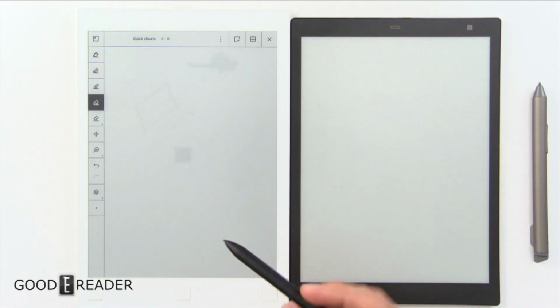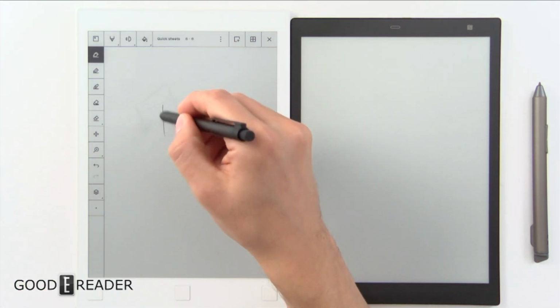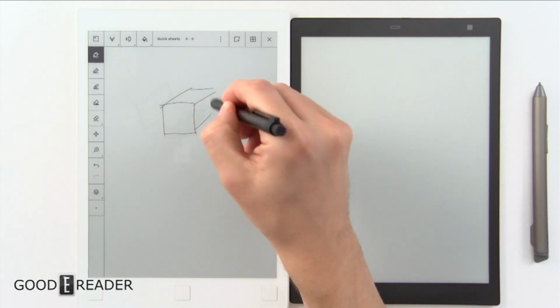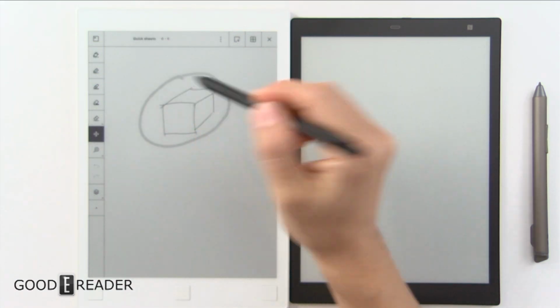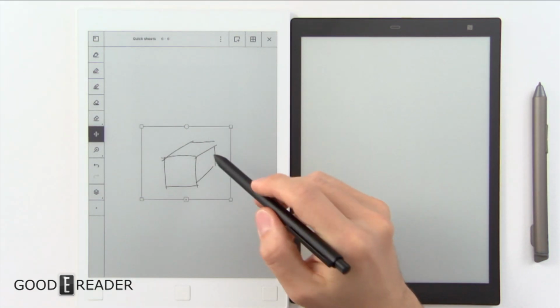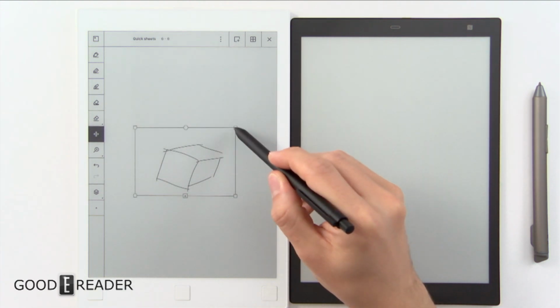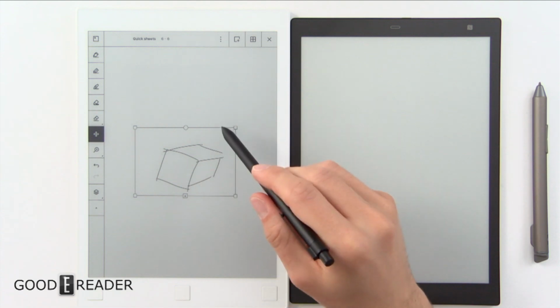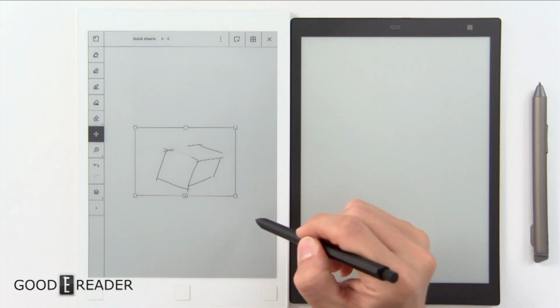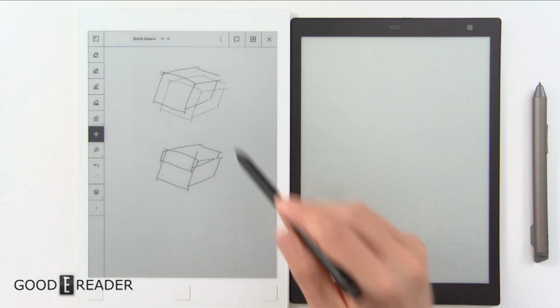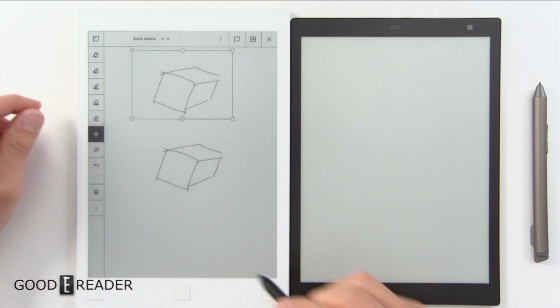Again, we'll erase. So we're going to draw a box one more time because it's a very nice shape, and I'm good at it. Then we use the selector tool. We can select that range and move it around. You can do a bunch of things like rotate. You can expand. You can't actually change the aspect ratio. You can only just make it bigger or smaller. Or you can stamp it or copy it. And that's really nice if you've drawn something really intricate and you want to save it.